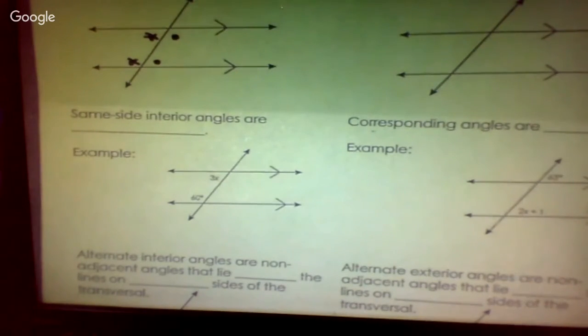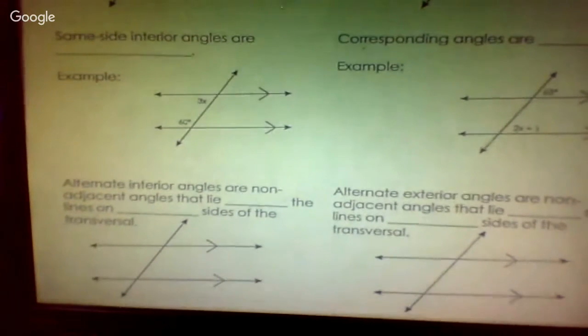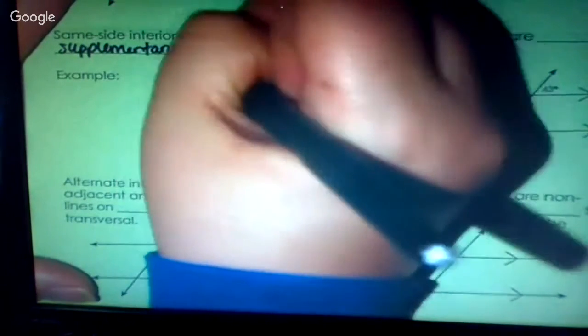Okay, so it doesn't matter how I manipulate how your lines look. The same rules apply. They still need to be inside of your parallel lines on the same side of your transversal. So instead of them both being on the top, they're both on the left this time, or both on the right. Okay, we said same side interior angles are what? Were they supplementary or congruent? Supplementary. Same side, SS, makes these supplementary, which means that they're equal to 180.